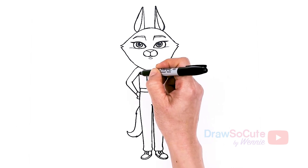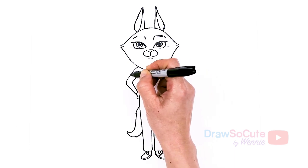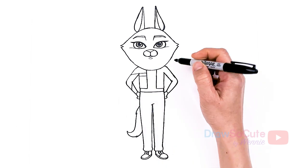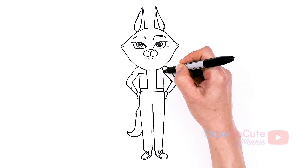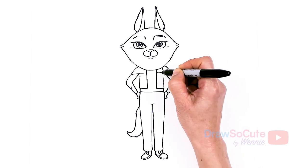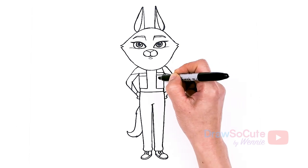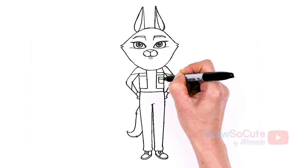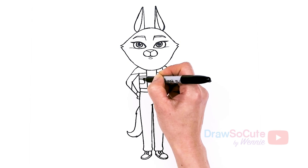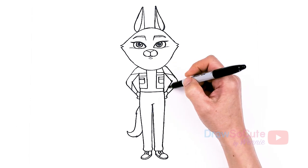There's like a stripe thing going on here. I think this part kind of cuts off or is in some color. Maybe here too, I think. I should have looked at it better, about here, and then I'm going to cut it off here. Band of color here, and then pockets I'm going to put to the side. And same thing here. I'm getting sloppy, huh? Okay, so then, oh, and her pants.